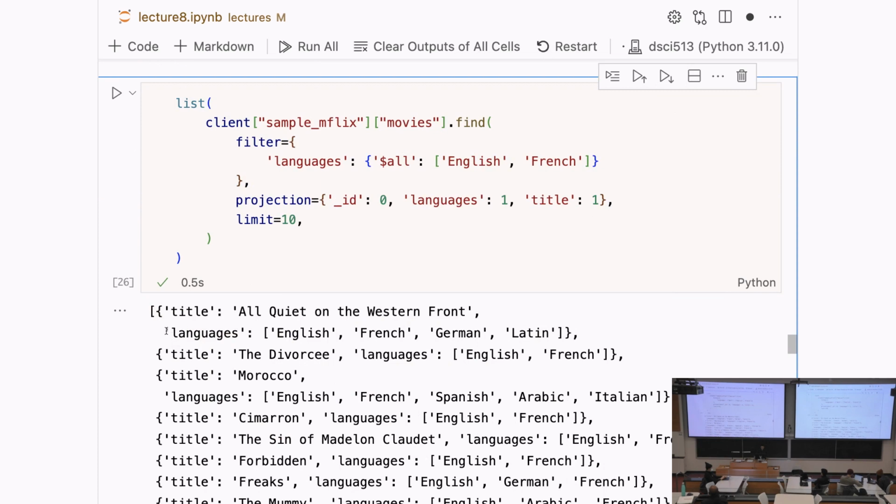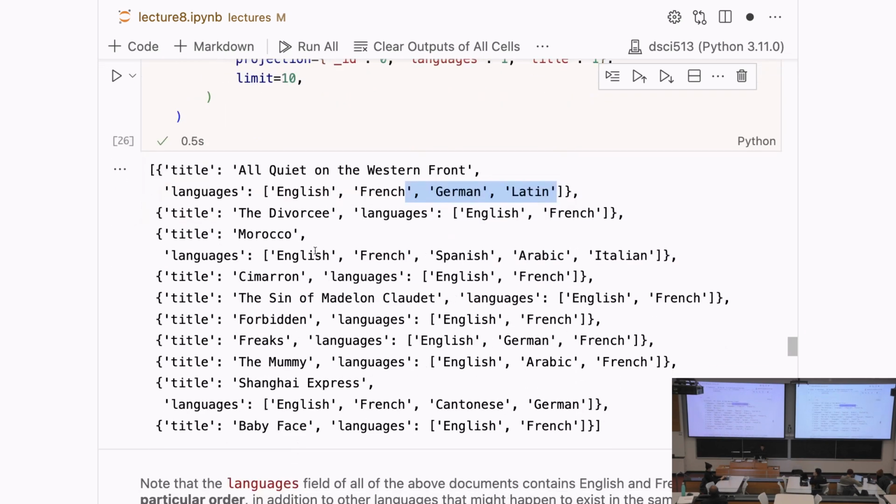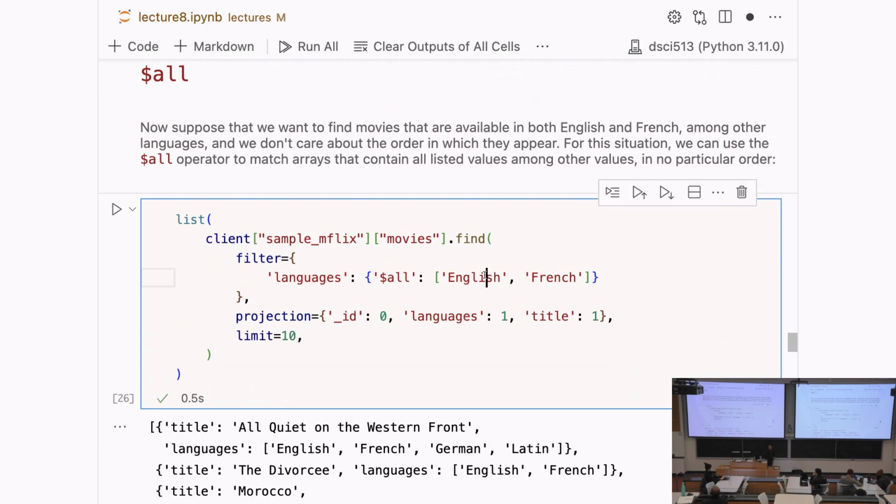So here you can see the languages field. We have English and French, and we have other languages. Here we have English, German, and French. That's still fine. So whenever we're looking for documents that have a number of items in the list for one of their fields, we can use the $all keyword. And in that case, it doesn't look for an exact match.